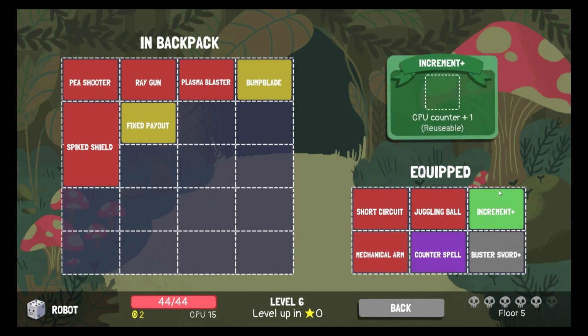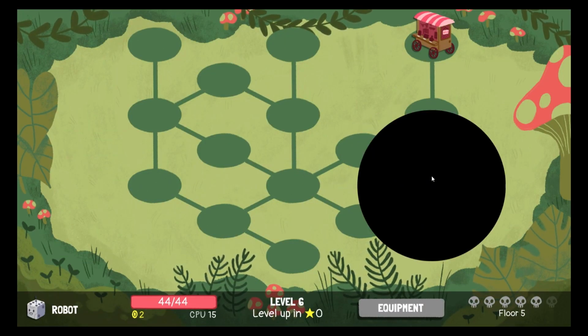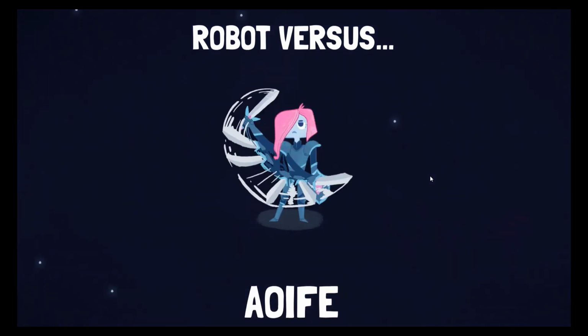Wait for me in the next room. Cause I'm not sure what I should take. But I will keep this gear as I hope that this is going to work.